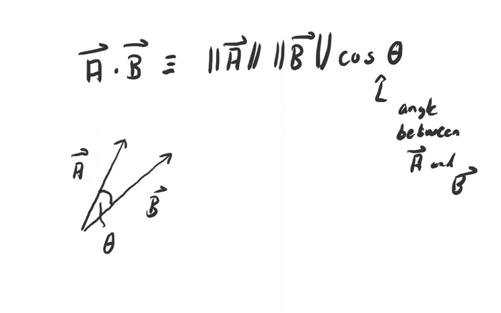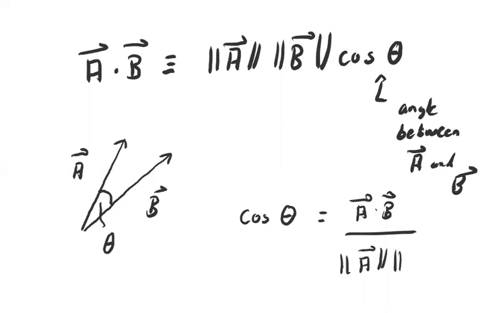So this expression can be used to solve for the cosine of theta. It's just the dot product of A with B divided by the magnitude of A times the magnitude of B. Clearly this expression doesn't get you into trouble because A and B are not 0. If A and B were 0, their magnitudes would be 0 and you'd have an expression that diverges, with a denominator that goes to 0. And that's not the case.